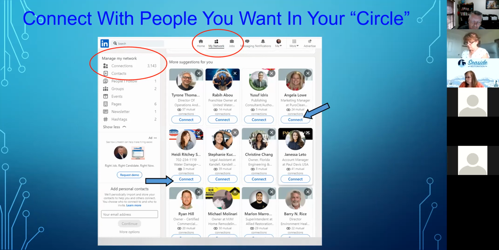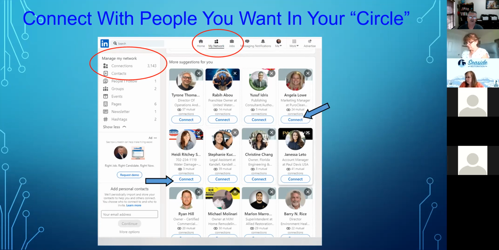So here's a screenshot of my network. And when you go to my network, top center of the screen here, if you scroll down just a little bit, it will bring up first people in your local community, and then it'll bring up some people that you could follow.